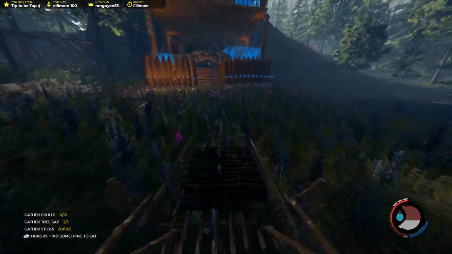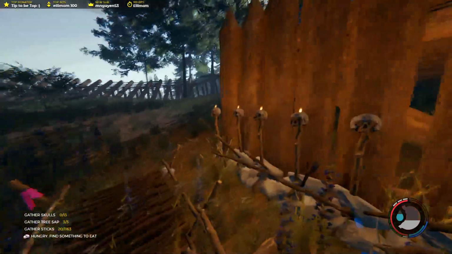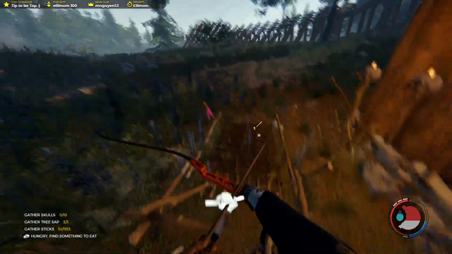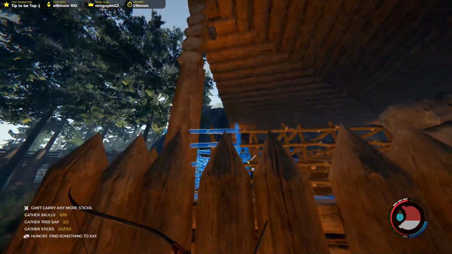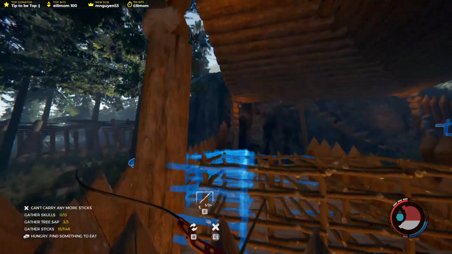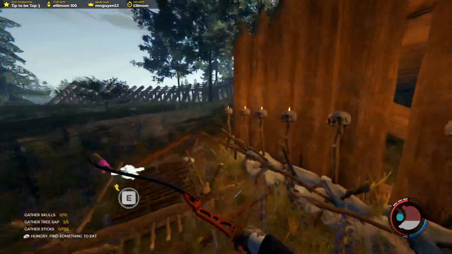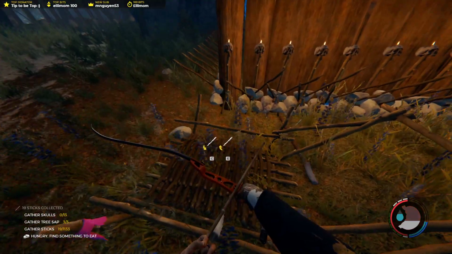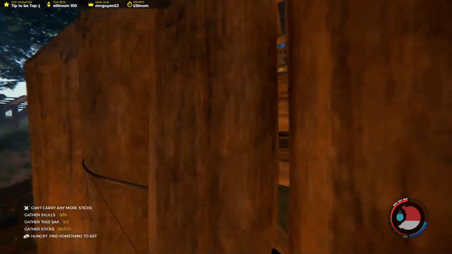My OCD is going wild over the storage placement. This storage placement is on point. What are you talking about? Overlapped to perfection. Like double overlap. The logs are better than these ones, but I'm just trying to utilize as much as I can. Is that it? Woohoo!